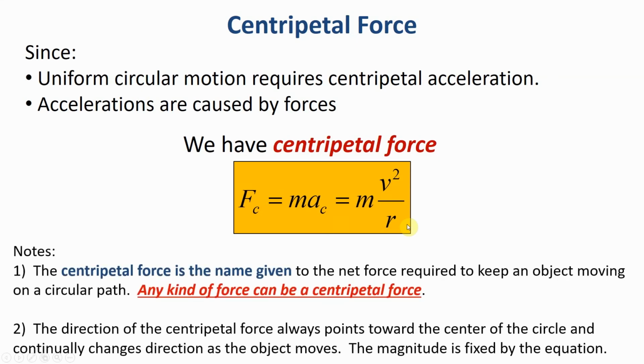Now the one thing that confuses people most on this section, and the one thing that I want to be really clear about, is centripetal force is not some kind of brand new force that we've never talked about before. It's not a new kind of force that exists. It is only the name given to any other force that happens to be pointing inwards to make an object go in a circle. Any kind of force can be a centripetal force.